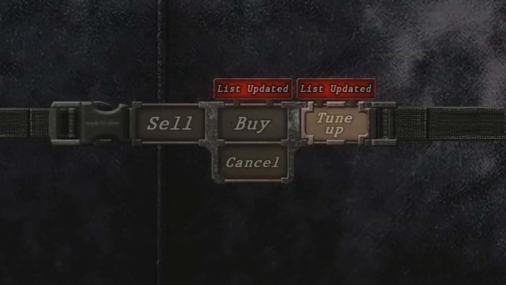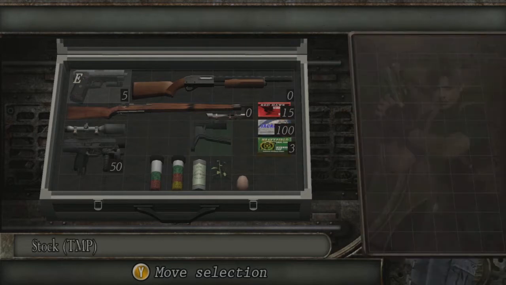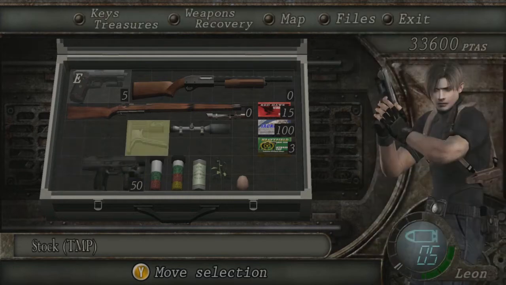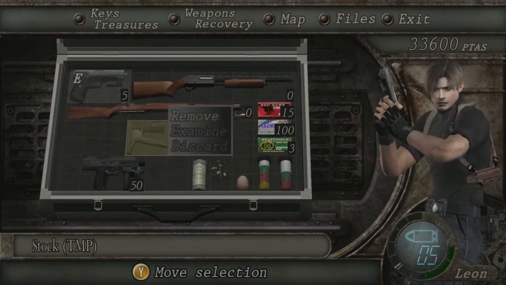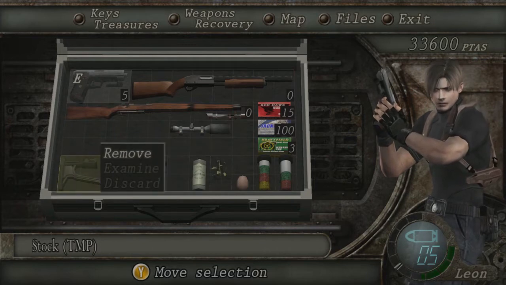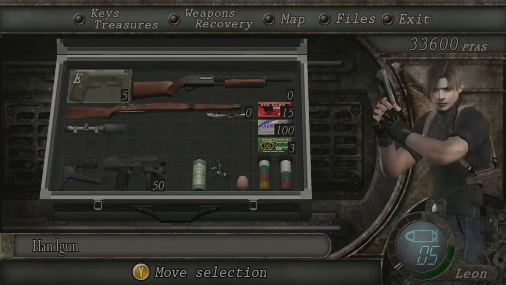Not really worth upgrading until we get the extra gun from getting all these medallions. If I move... Yeah, the scope's getting in the way. That's why. Okay. Why won't you stay there? There we go. So yeah, they're all here. I don't need to combine them. Fair enough. Maybe that'll do. There were 10 rounds in the pistol before.